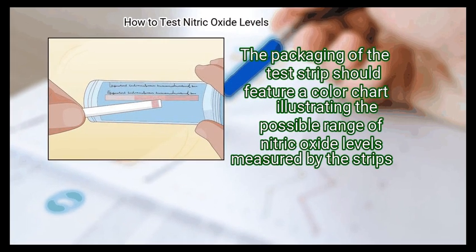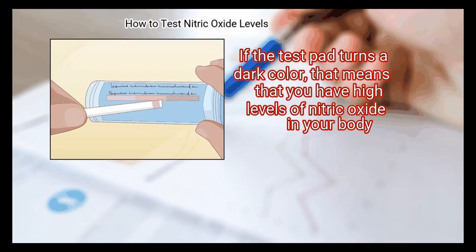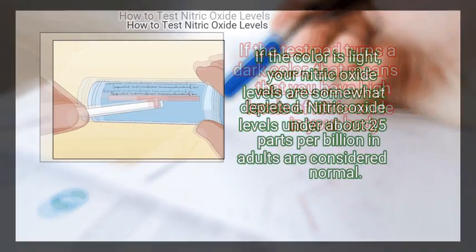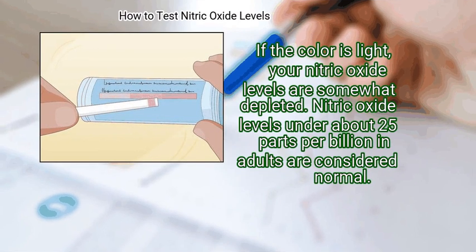The packaging of the test strip should feature a color chart illustrating the possible range of nitric oxide levels measured by the strips. If the test pad turns a dark color, that means that you have high levels of nitric oxide in your body. If the color is light, your nitric oxide levels are somewhat depleted. Nitric oxide levels under about 25 parts per billion in adults are considered normal.